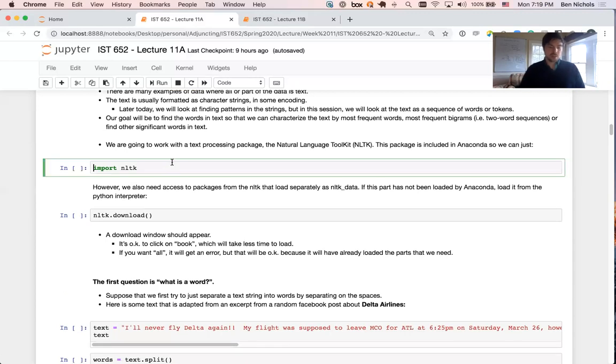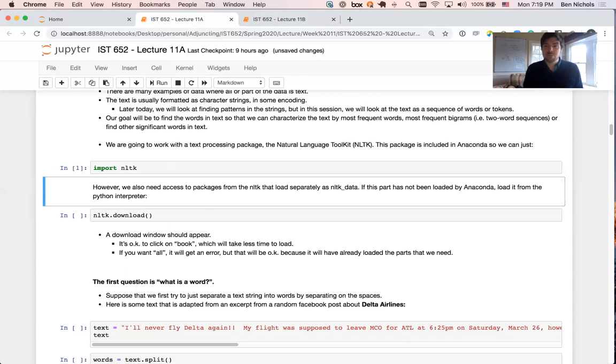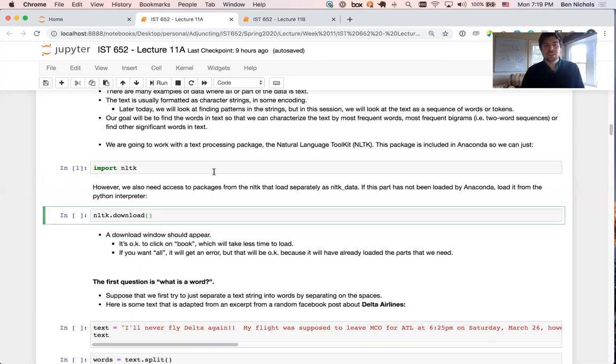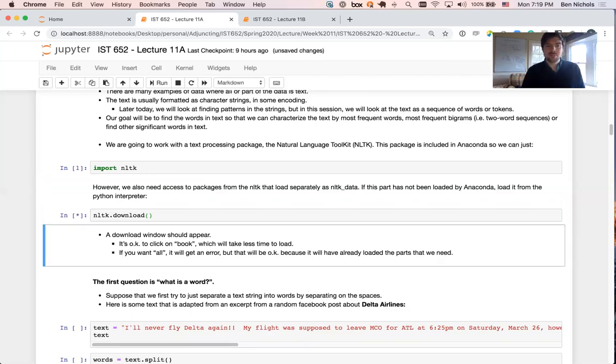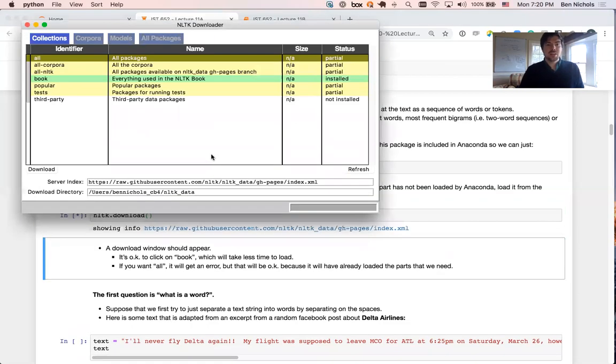Okay, so to start it off, we're going to import NLTK. NLTK is a package available to you all through the Anaconda distribution, so you shouldn't have to do any installation. And as Justin and Zemo said, NLTK stands for Natural Language Toolkit. Okay, from NLTK, the first step is to do nltk.download open close paren. It's going to launch a window. Now this window is going to allow you to download particular packages associated with the NLTK library.